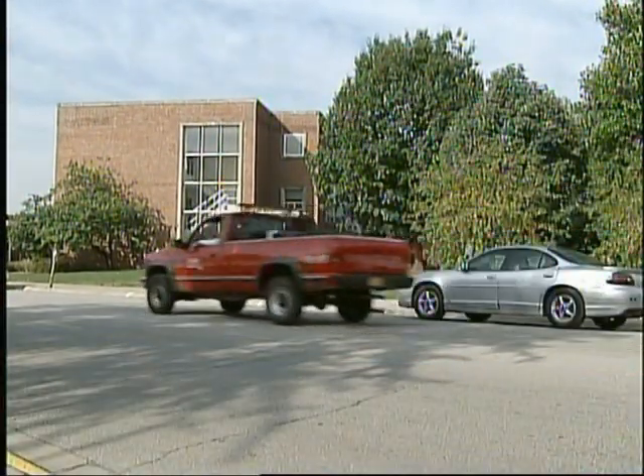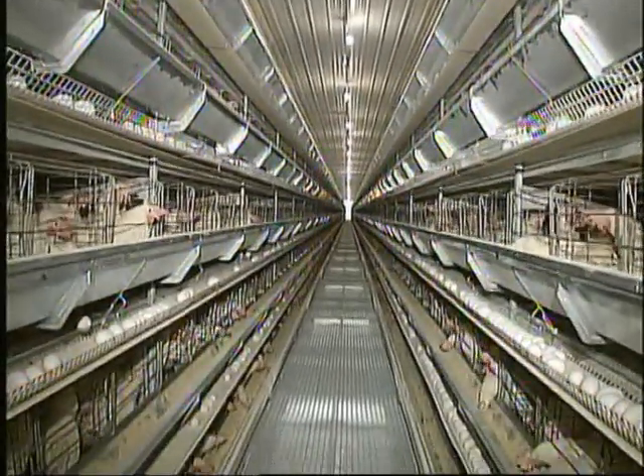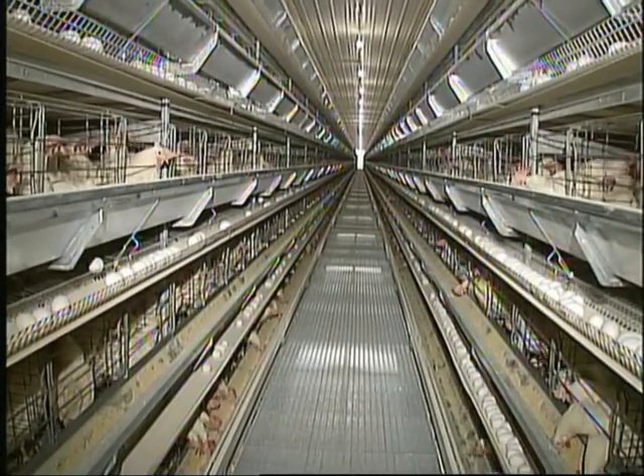What can you tell us about laying hen health? Hen health is extremely important to egg producers. Scientists know the nutrient requirements of laying hens, studied extensively over the years — exactly how much protein, amino acids, vitamins, minerals, calcium, and phosphorus to feed them. A hen is fed a complete diet with all the nutrients needed to promote her health as well as egg production. Each housing system has its advantages and disadvantages, whether we're talking about range rearing, cage systems, hens on floors, or aviaries.